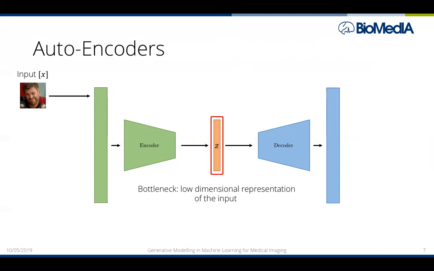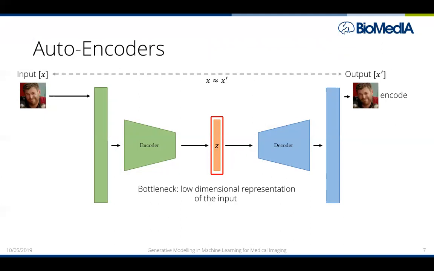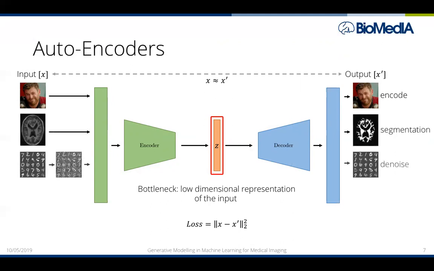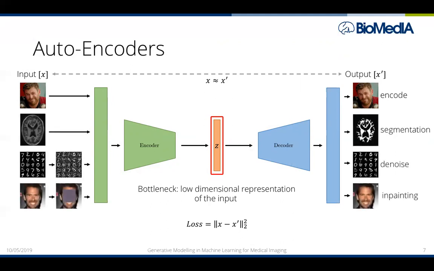The decoder network, again, which is just a bunch of fully connected layers as well as convolutional layers, takes this Z latent vector and tries to reconstruct the original image. So the input and the output should be approximately the same, which makes the loss function of an autoencoder just the pixel-wise loss between the input and the output. There are many use cases for autoencoders, and they can be adapted for tasks such as segmentation, as well as denoising and image inpainting.